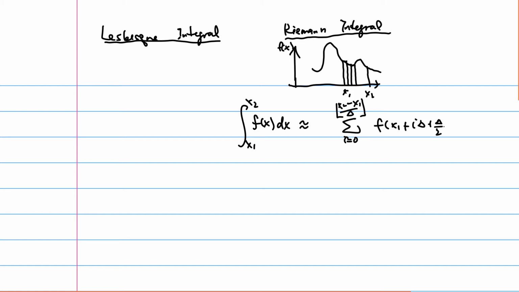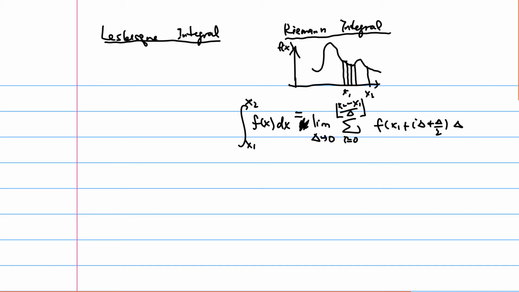Let's say I take the value at the middle, so i plus delta over 2, and the area will be multiplied by delta, right? It's the height multiplied by the width. That will be the approximate value, basically the approximate area under the curve f(x) from x1 to x2. But if we allow delta to go to 0, to be really, really small, then essentially the approximation will become equal. So that's more or less the definition of an integral that we learned.